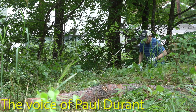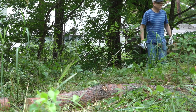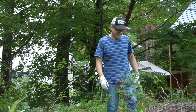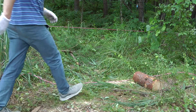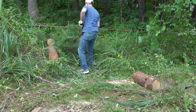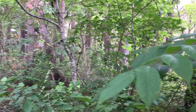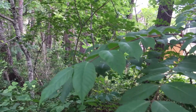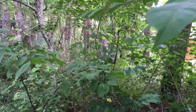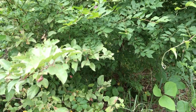I learned the hard way that not every plant in the forest is friendly. After clearing out the tree stumps, I noticed my shins and ankles were a little itchy. That was the beginning of urushi poisoning. Urushi is related to poison oak and just as uncomfortable. It's also the plant substance that gets made into lacquer for that famous Japanese lacquerware. It must be tough to work with every day.